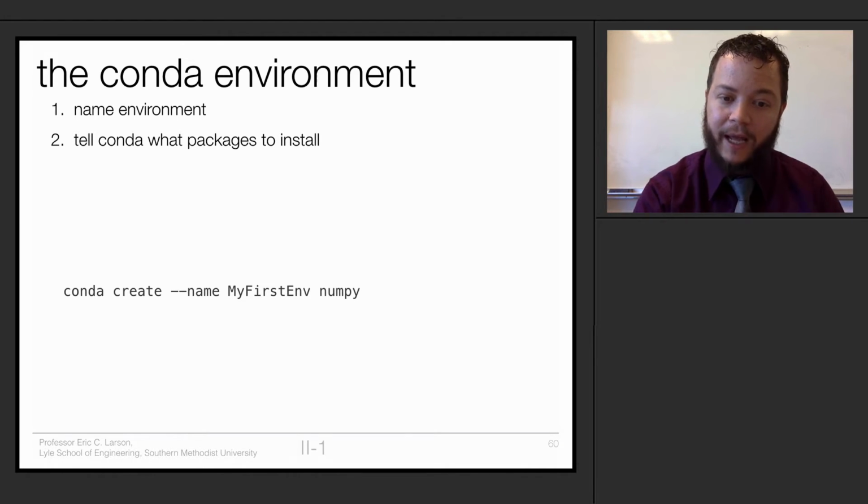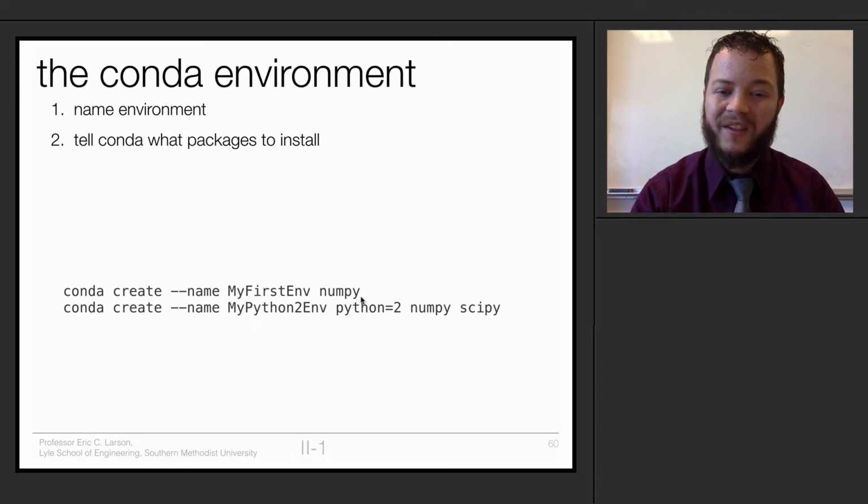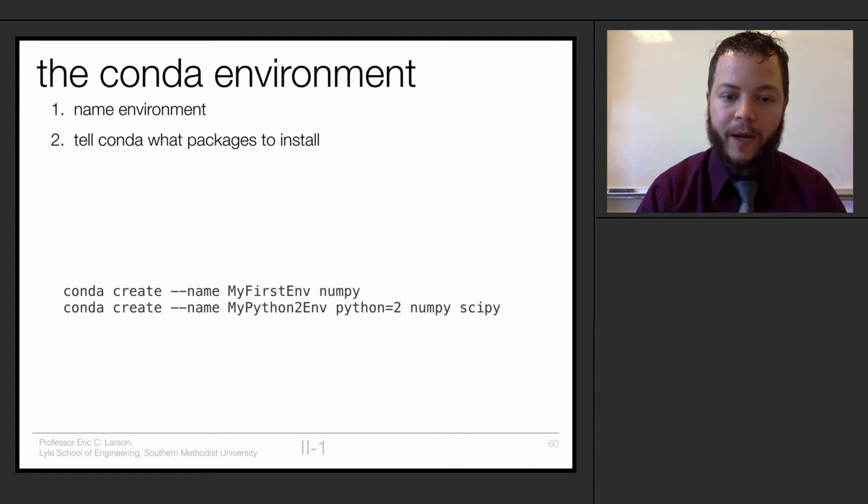Anything that happens after the name right here are additional packages that you might want to install. And NumPy is a very common numerical computing package that you might want to install onto your system. You can also give specific versions of things that you want to install. So if I were to create another environment called my Python 2 environment, I could tell it that I want Python equal to Python 2, right? So Python version 2. And because I've told it that I want this new environment to be Python 2, once I tell it to also install NumPy and SciPy right here, it will install those such that they're compatible with Python 2. Everything batteries included.